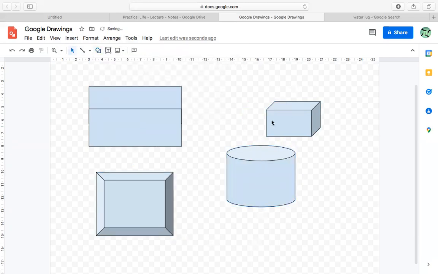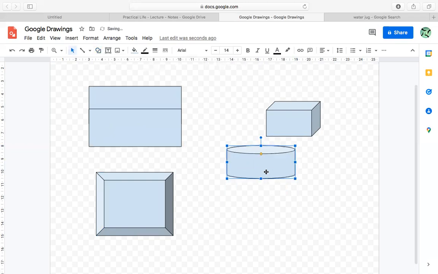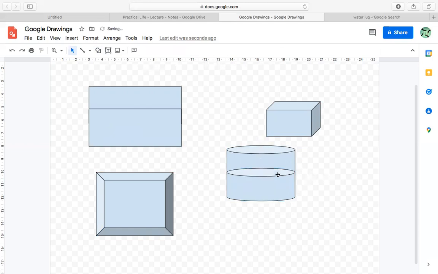Okay, we have these three. So let's see. I'm going to make a small box out of this. So you can see this. This is not looking like what I'm supposed to make, right?